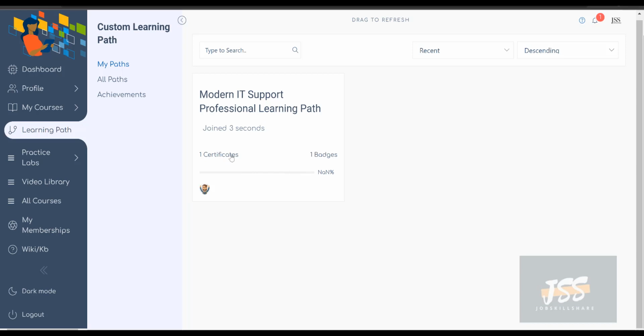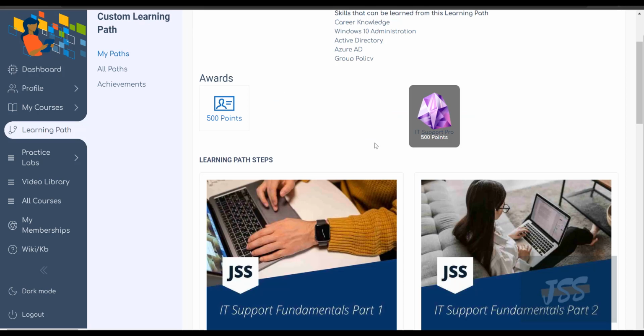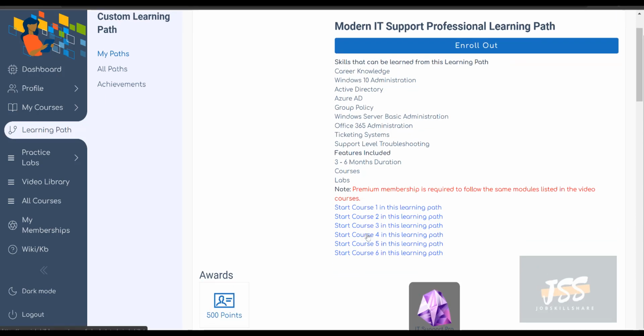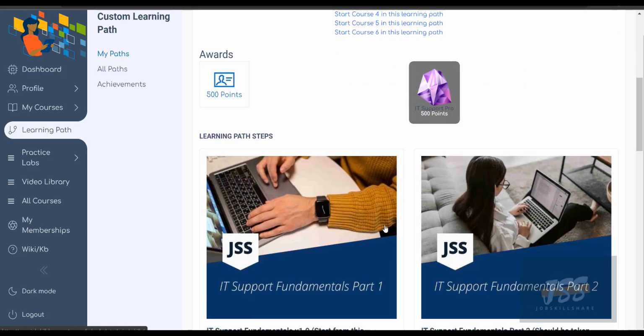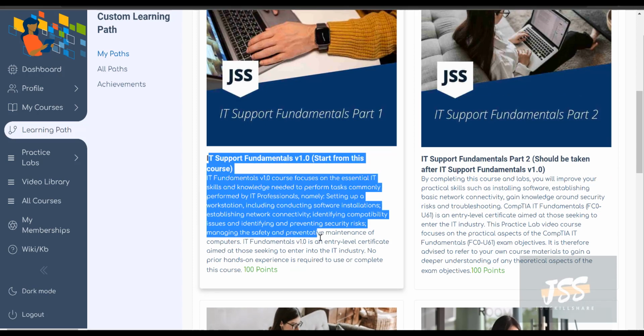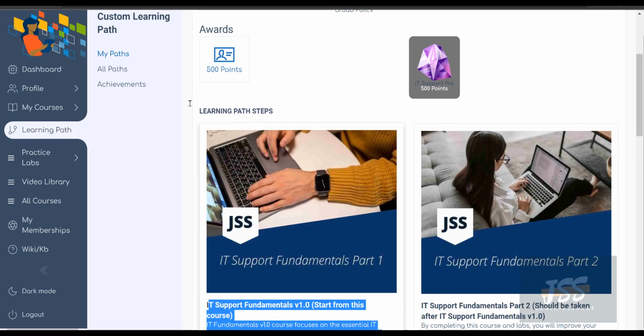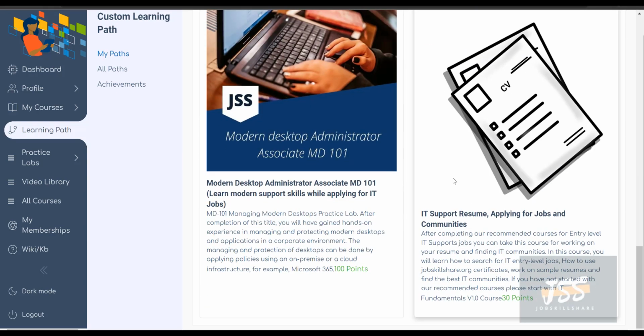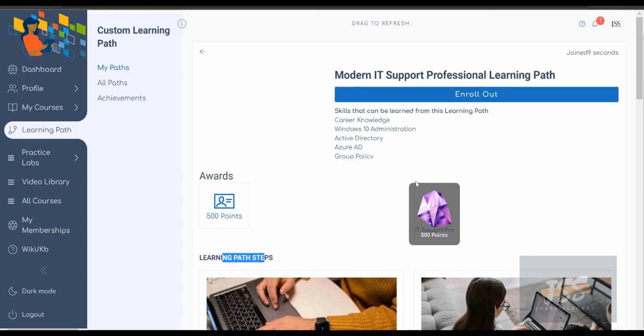This is where you're going to see that you need to achieve this certificate or badge from this whole path. The whole path consists of multiple courses that you're following for quite a long time, 3 to 6 months. So you can see course 1, course 2, course 3, course 5, course 6. You can directly open this course from here just to see which course that is. It's also available on the bottom right here. So you see this is the IT Fundamental V1.0 course, and you need to finish this first course to start this learning path, and also all the way till the end, till you start applying for jobs. It makes it super easy for you to be more targeted and not lose your focus.